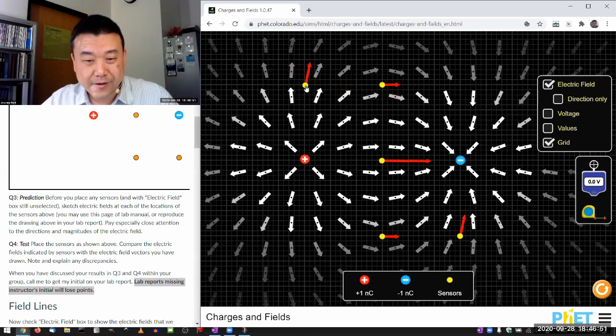Now, for the ones that I've placed, you can see that they make sense. Around here is where electric fields are pointing directly to the right. Now, it curves a little bit, both to the left of the midpoint and the right of the midpoint. But right at the midpoint, what you see is consistent with electric fields simply pointing to the right. And the electric fields here and here seem to match their neighbors, as in it's mostly pointing up with a slight change in direction. So yeah, that's the electric field.